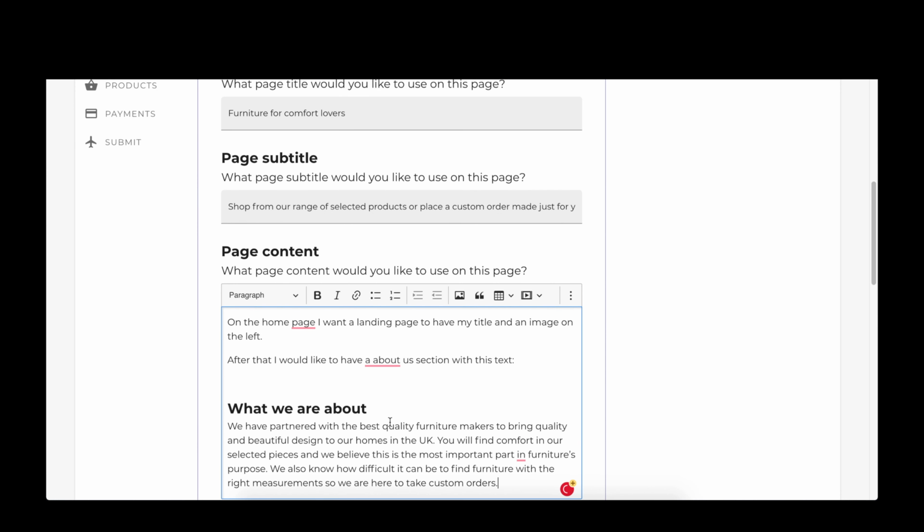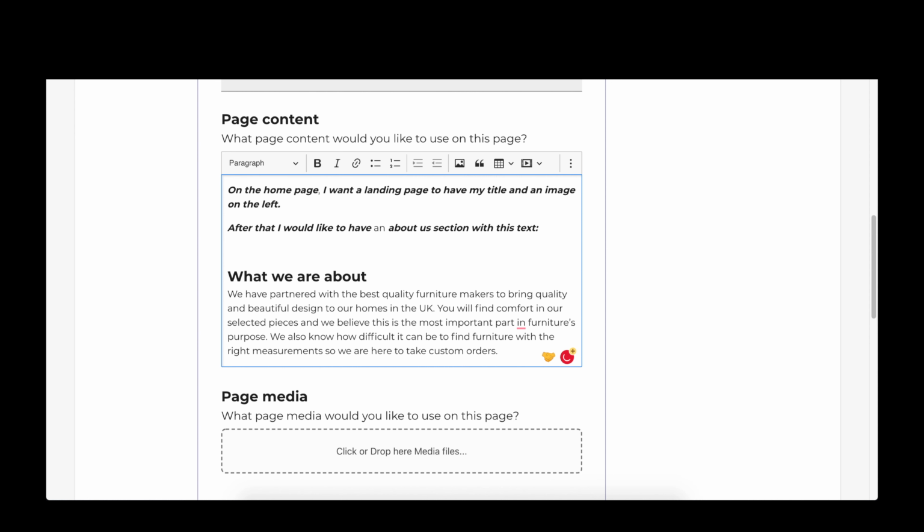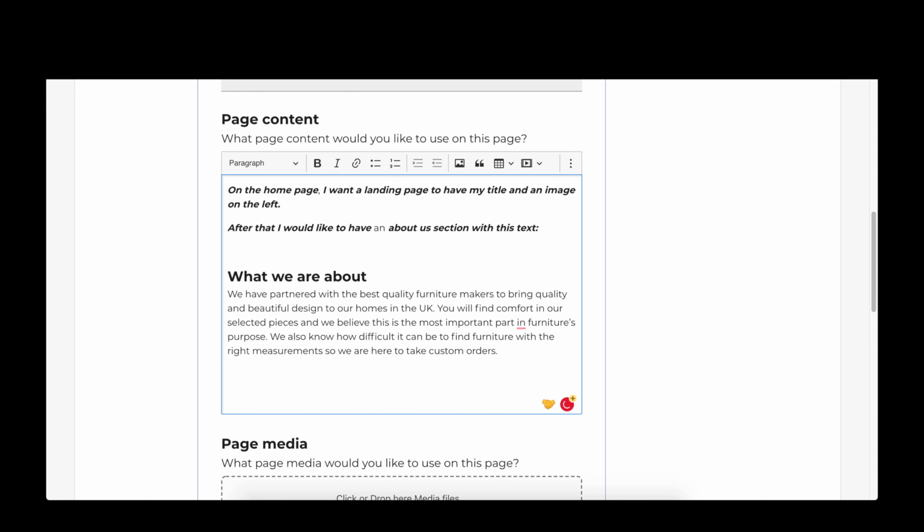And best to keep the text and the comments either in bold font or in italic, so that we can separate it, yeah? Your comments and your text. Yes. So later, we can keep on writing, yeah? Like on the footer, I would like to have this and this. Have my contact details.